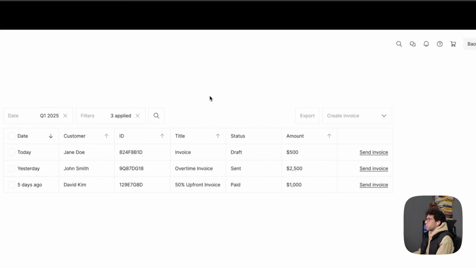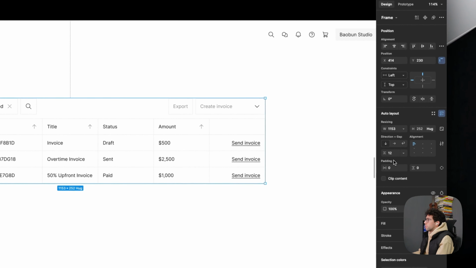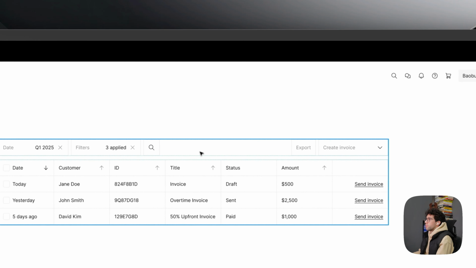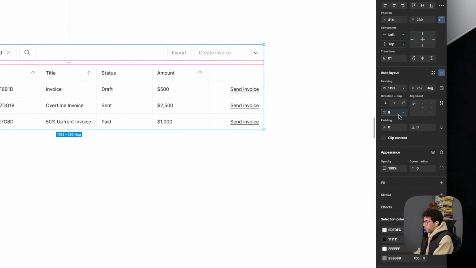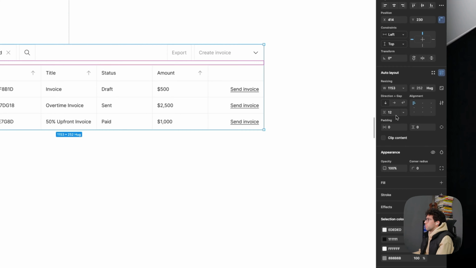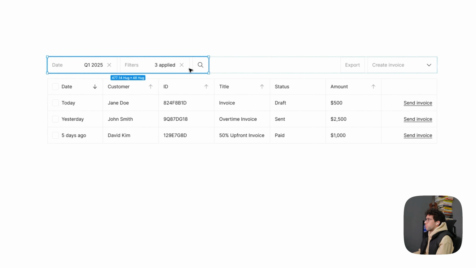Oh, nice. That looks really cool. Shift A again for that. And then do we want it to be slightly different in terms of spacing, or do we want it to be very close like this? That seems too close. 16 would be nice. It's like a duplicate of 8.